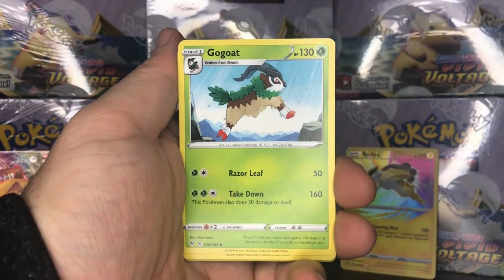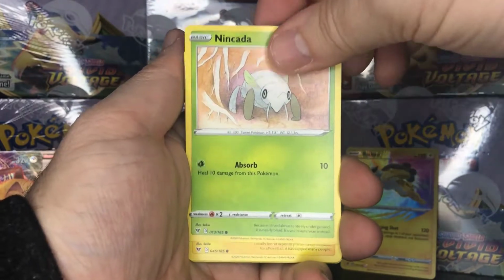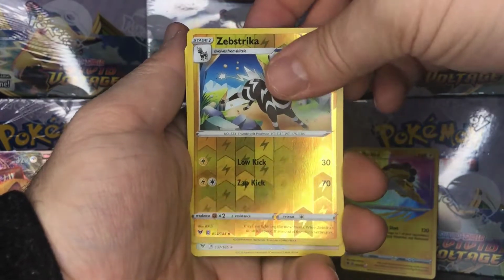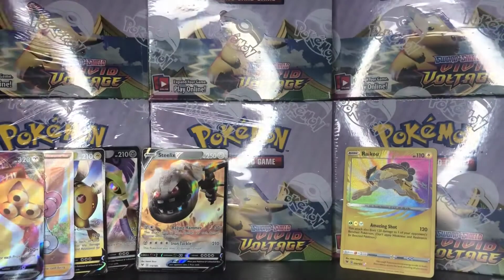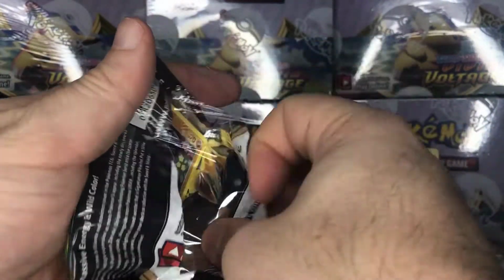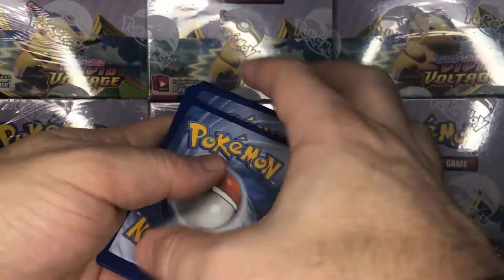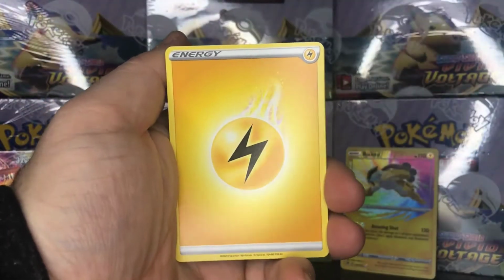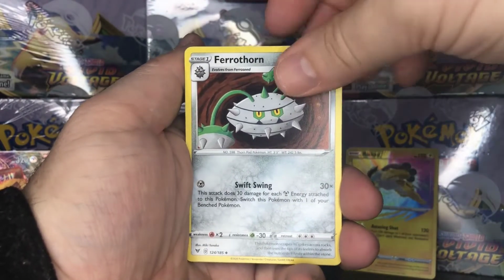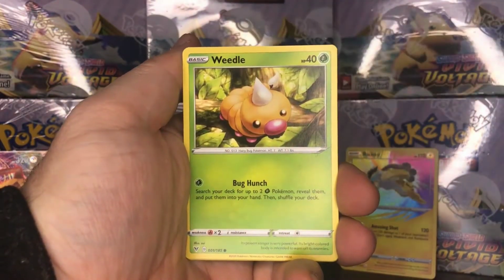We have a Galvantula, Gogoat, Windon Stadium, Riolu, Chimecho, Nincada, Voltorb, Rockruff. We have a Zeb Striker as our reverse, and our rare is an Exploud. I'd hoped to get more of the amazing rare cards since they look so boss, but no such luck yet. 1, 2, 3. I would guess since the amazing rares do come in the reverse slot, it's possible to pull an amazing rare and an ultra rare in a single pack, like was possible with the Break Evolution cards or Prism Star, so that'd be pretty exciting.